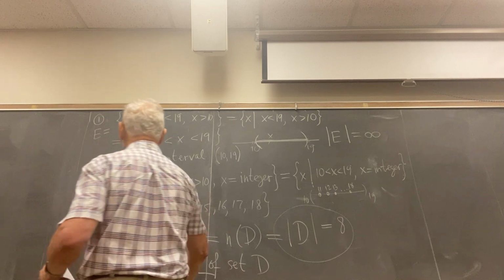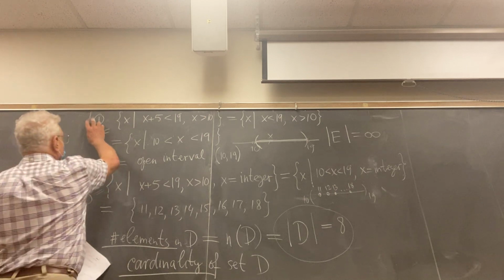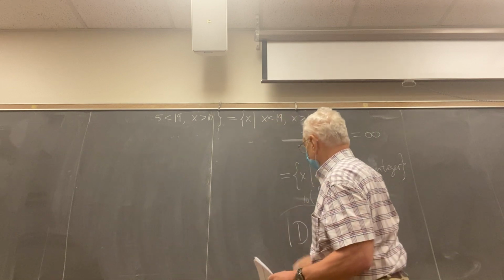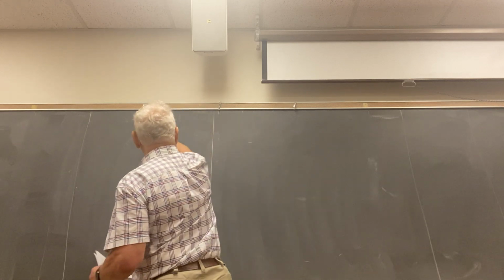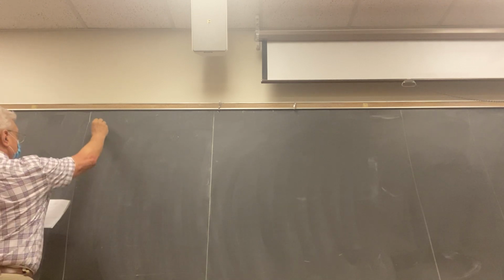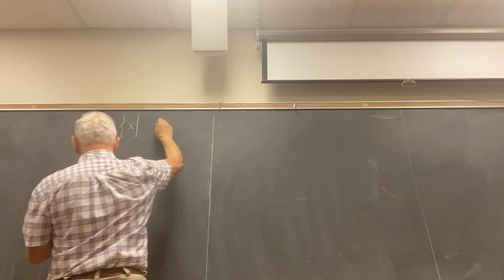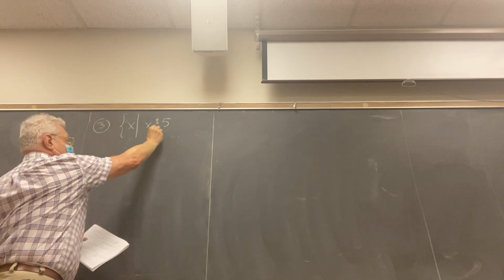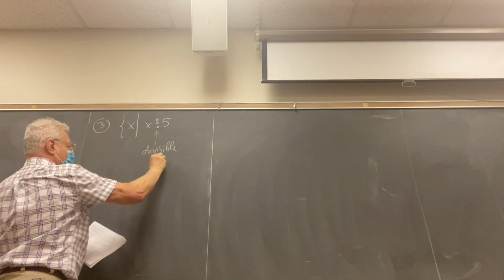Okay, let me show you some more examples. It's clear, right? So I can erase. Okay, let me erase. And now I ask a question, and you will answer me. What is the set and its cardinality? Okay, so number 3. I describe again all x's such that x is divisible by 5.